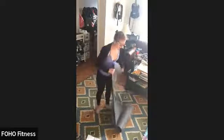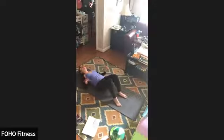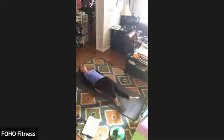We are going to start on our back with a butterfly beat. Let me see if I can get a better camera angle here. So we're laying down on the mat. You can take your thumbs and put them underneath your glutes for a little bit of leverage. Press your belly button down to the spine. We're trying to keep a neutral spine. So at this point, we're not necessarily flattening that spine to push it into the mat. You're just pressing the distance between your belly button and your spine.